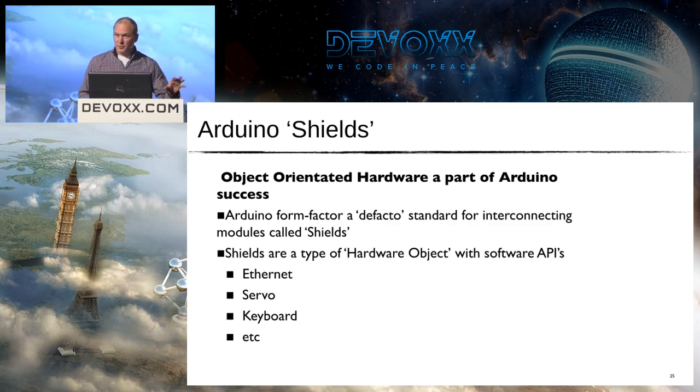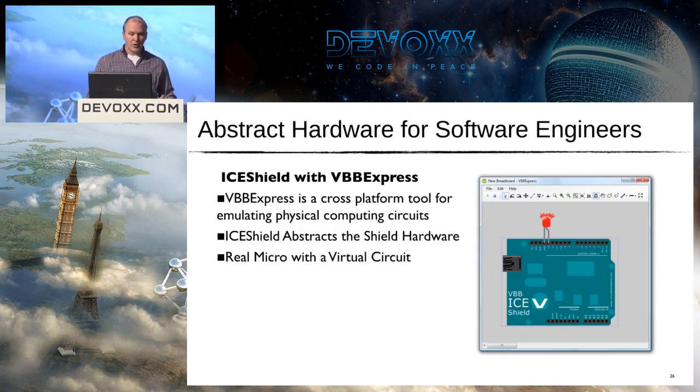I talked a little bit about Virtual Breadboard earlier. Virtual Breadboard takes the shield format. We have a product called the iShield, which is this thing here. And this shield connects with Virtual Breadboard and allows you to wrap a virtual circuit around your embedded micro. So whether it's Arduino or the V18'O or the ChipKit 32, you can use it with the Virtual Breadboard software using this abstract hardware.